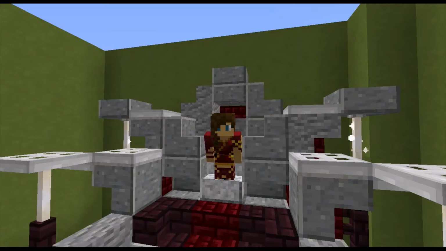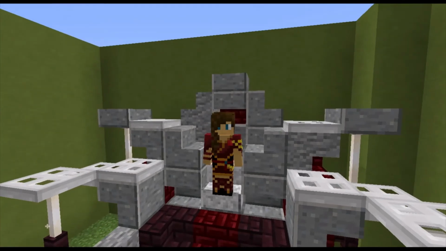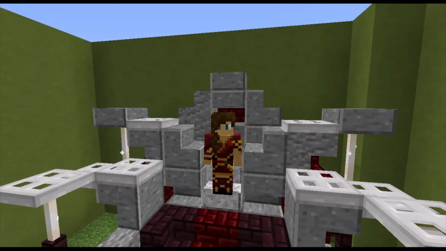But at the end of the day, Minecraft is a game. And I don't know about you, but I typically like to have fun when I play games. And most people typically like to have fun. The whole point of video games is to have fun. So don't be afraid to experiment, play, don't even know what the heck you're doing, but just do it anyways. And don't be afraid to fail or make mistakes or just make terrible, atrocious looking builds, because that's how you learn and that's how you grow.